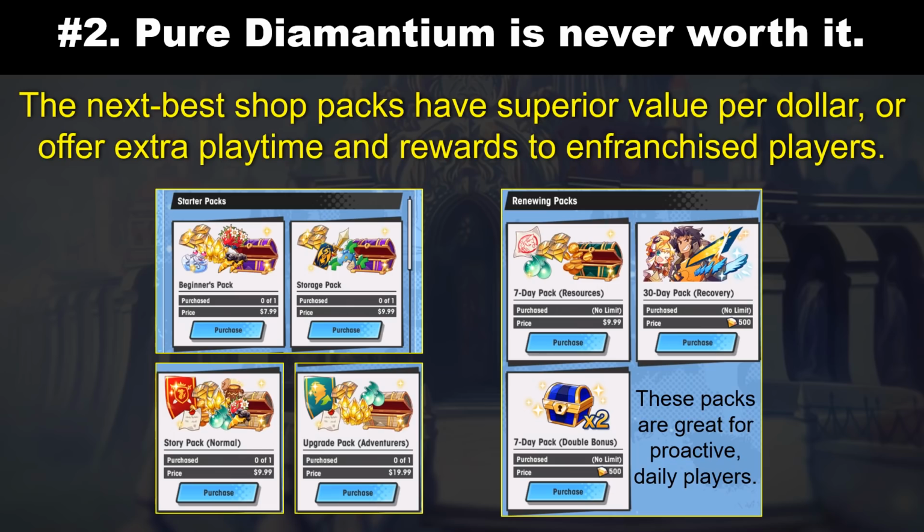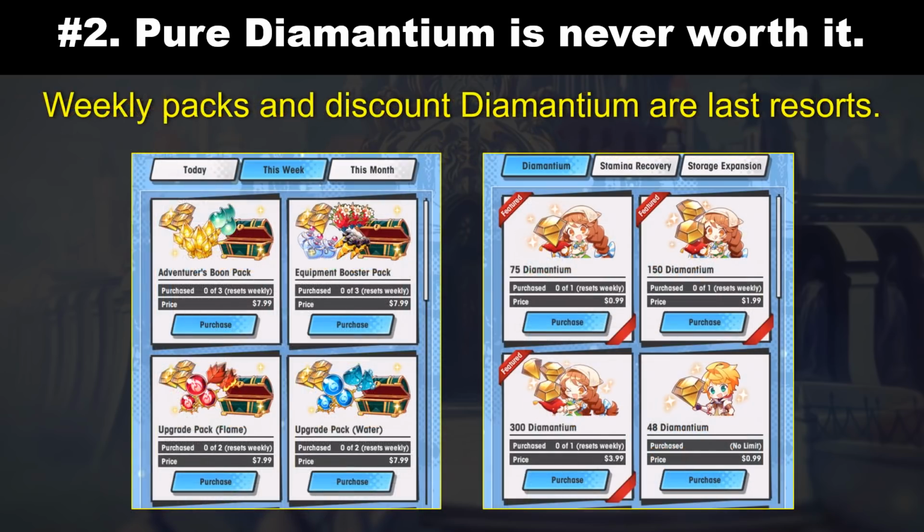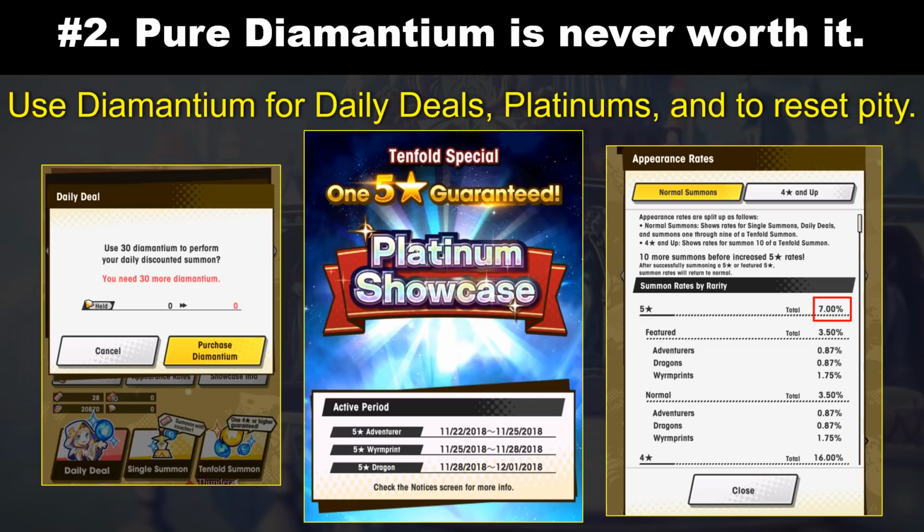With your Diamantium, I would generally suggest taking advantage of daily deals to stretch the value of your dollar. At a low cost of 30 Diamantium, these allow you to perform one single summon per day. In other words, you could take 1500 Diamantium and do one 10-fold summon, or save that over time and do 50 daily deals. Despite 10-folds guaranteeing at least a 4-star, it's very likely you'll pick up one or multiple 4-stars across 50 pulls.